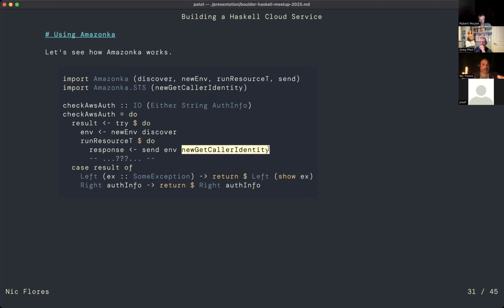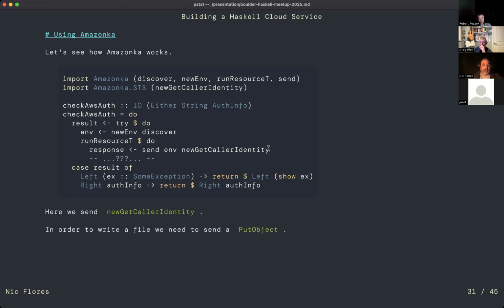So you can imagine what we need to do when we write a file: instead of sending a new getCallerIdentity, we send a putObject. And if we can formulate a putObject and pass it in right here, this would perform the writing of the object onto S3.